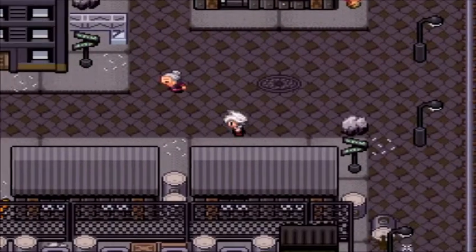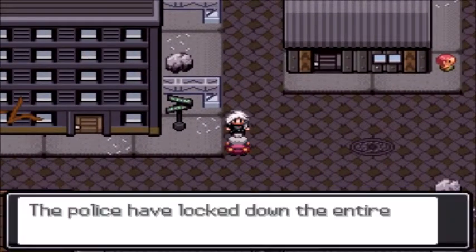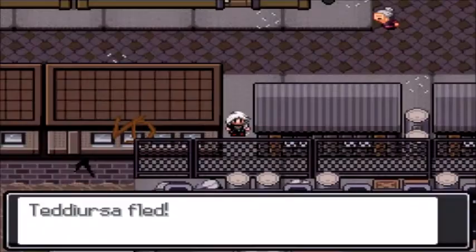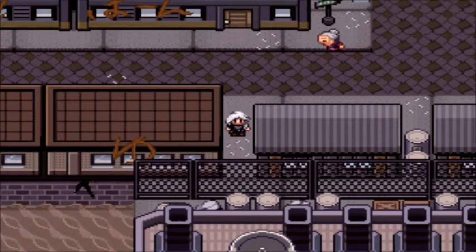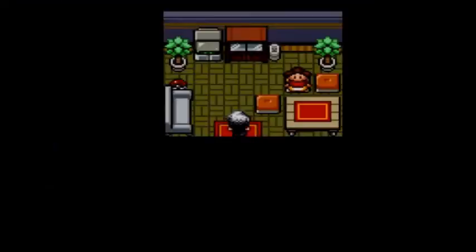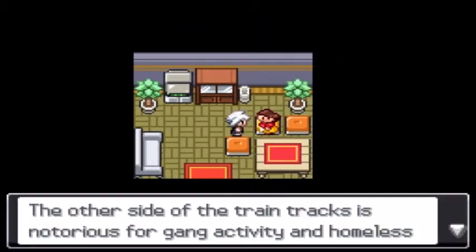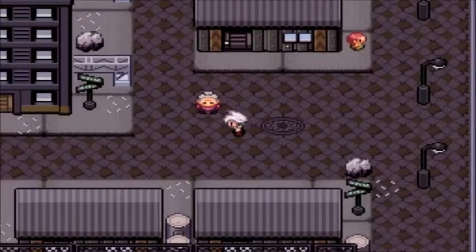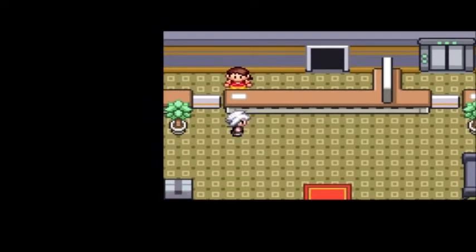Can I check this rock? Probably. Hey, there's the Teddiursa. Hi, Teddiursa. Found you again. Eric's like, oh, god damn it. Hello, item. Hello, free potion. Okay. Let's go this way. Can I go inside? Wow. Guess not.